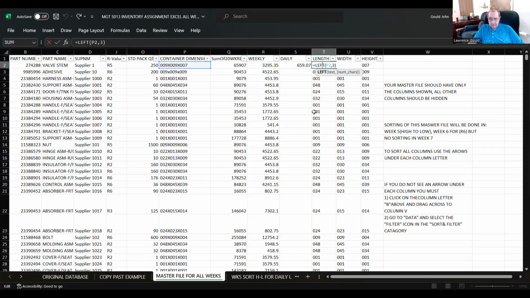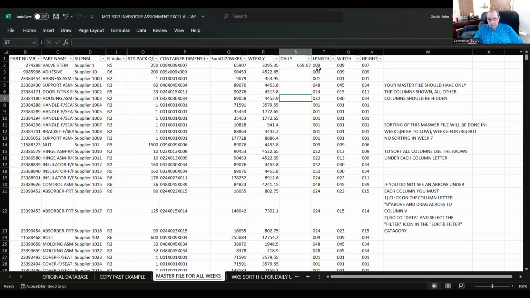Here's where the left, right, and mid Excel training video is going to help you. We have a container dimension over here in column P. I want to put the first three numbers into the length column, the middle three numbers into the width, and the last three numbers into the height.